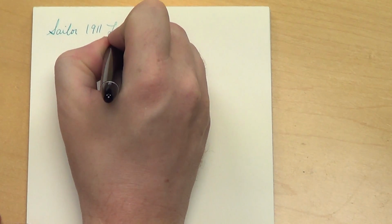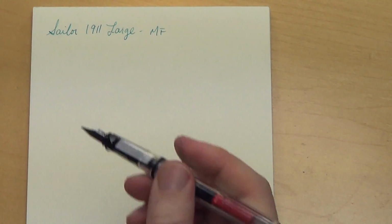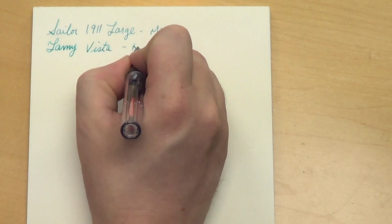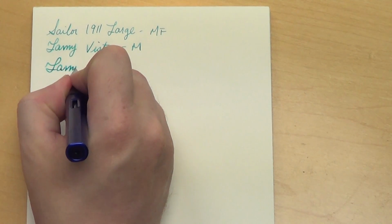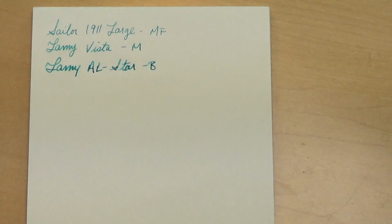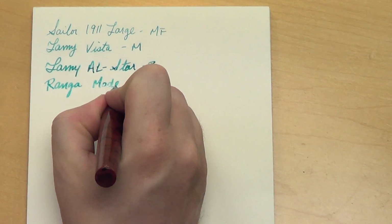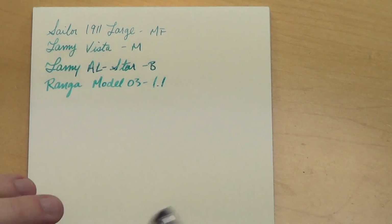This is the Sailor 1911 large, medium fine. The Lamy Vista in medium. Lamy All-Star, broad. The Ranga Model 3, 1.1 millimeter stub. And the TWSBI.